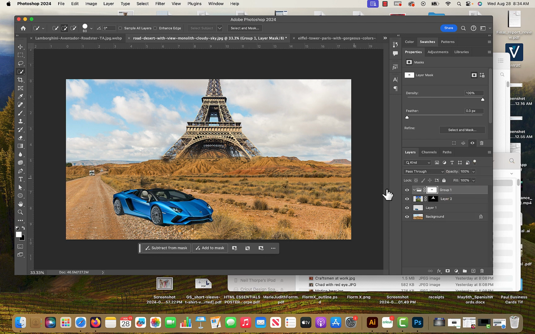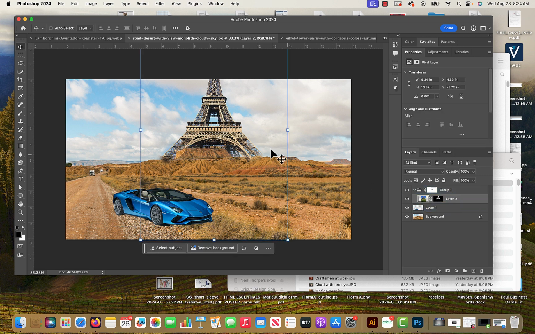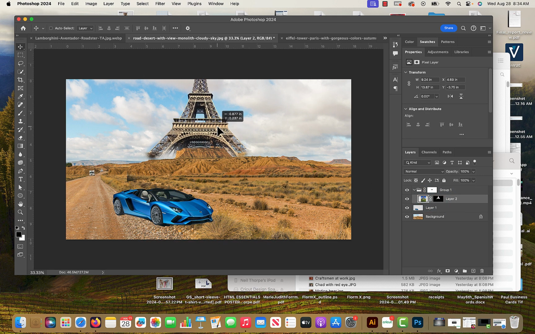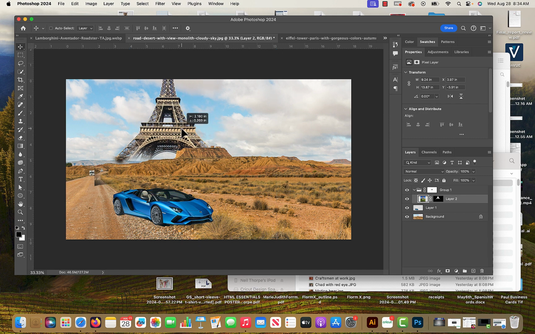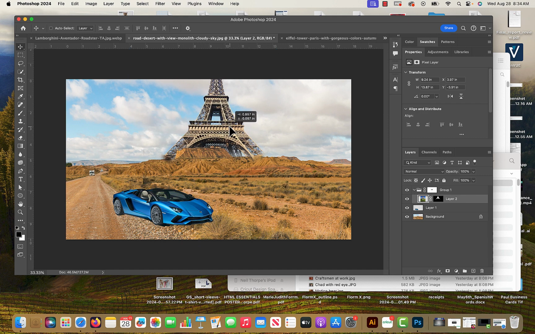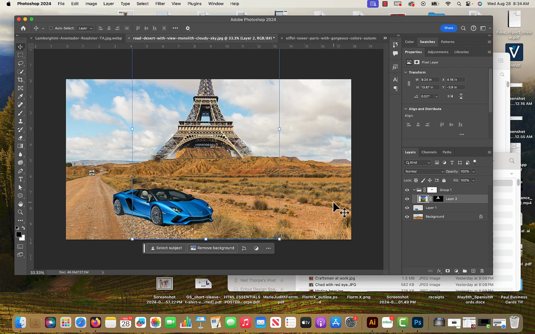I hit Control-I to flip that. Oh, no, I did it right. Yeah. And I'm just going to put this layer inside of it. So now I'm moving it around, and I should have done the whole mountain, but you can see how it's working. I have this now behind that one little thing, but if I would have done the whole mountain, it would have been a little bit better. You can do that on your own.